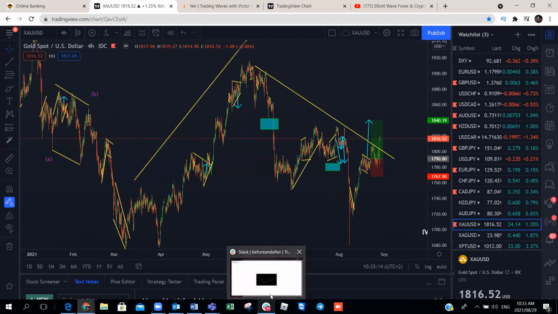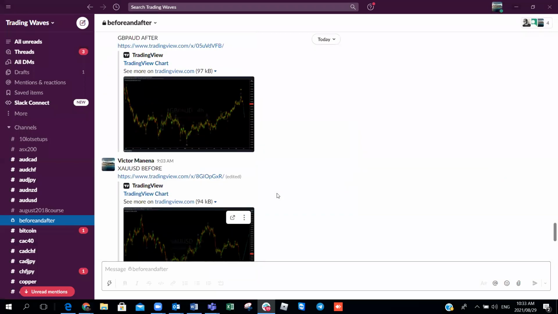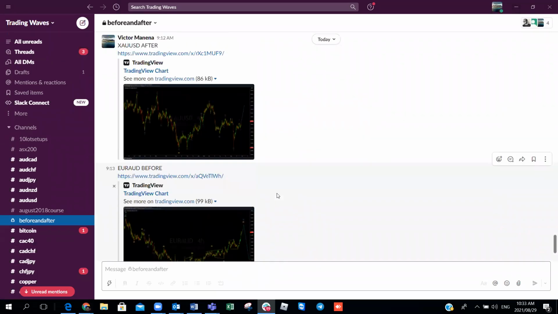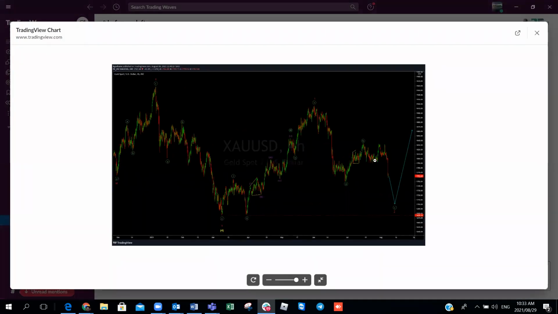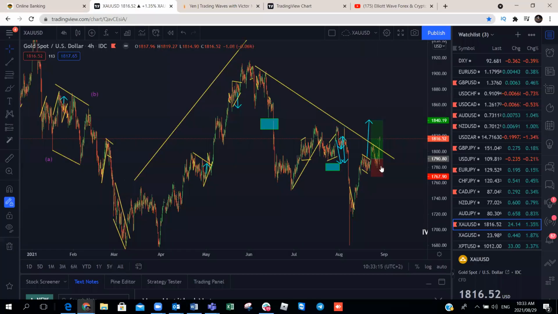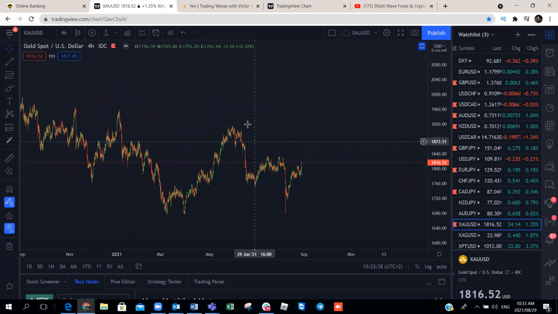Let's go back to that gold chart here. Let's have a look at the gold chart, how far we can go. So as far as gold is concerned, we can go as high as 1860, even higher. But let's have a look first. Let's switch off here. So what is happening with gold is we've got an impulsive move to the upside. We've got a pullback in 3 as follows, 1, 2, 3. That was the forecasted structure.